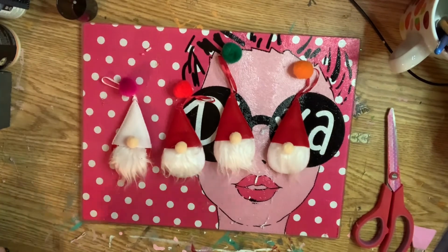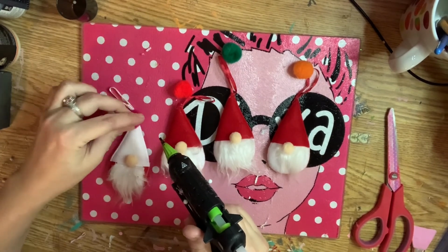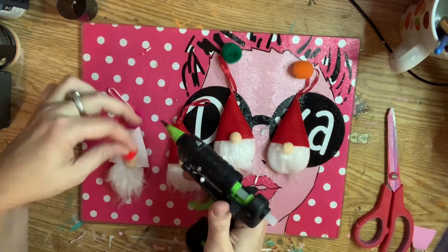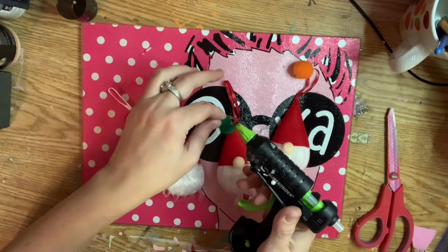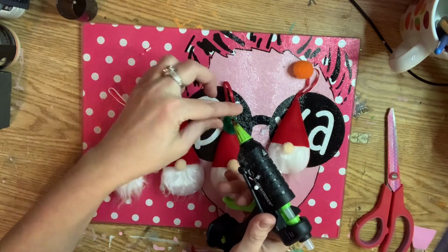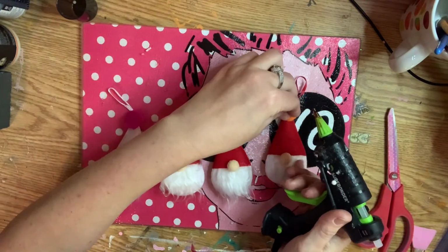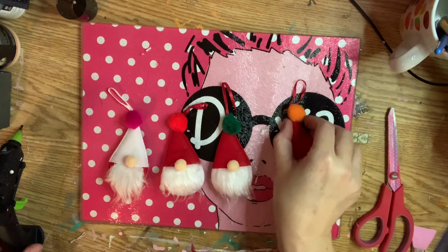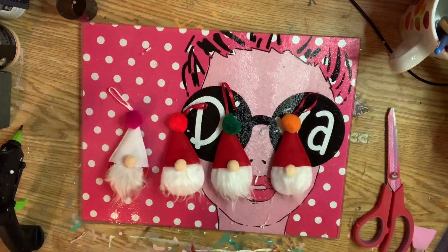Okay, and this is another DIY using one of the items Shawnee sent me, which is the family sign. I didn't have time to paint it, and I really wasn't sure what I wanted to paint it, and I can always do that after. So I installed my favorite thing to use, which are hooks, because you can always change out what your decorations are. So what I'm doing here is taking these little gnome Santas and giving them each a different color puffball as a hat to represent my family, me and my 3 boys.